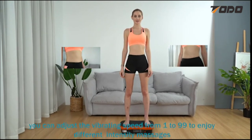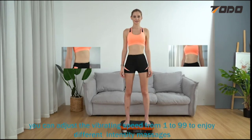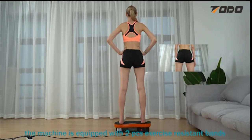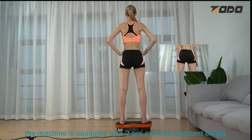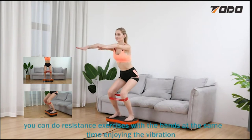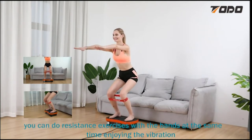You can adjust the vibrating speed from 1 to 99 to enjoy different intensity massages. The machine is equipped with 2 pieces of exercise resistance bands. You can do resistance exercises with the bands while at the same time enjoying the vibration.